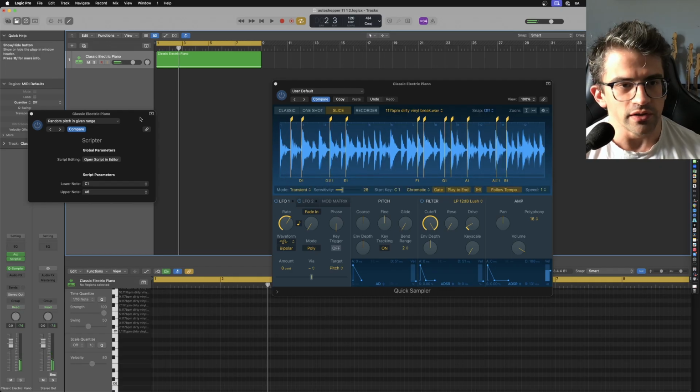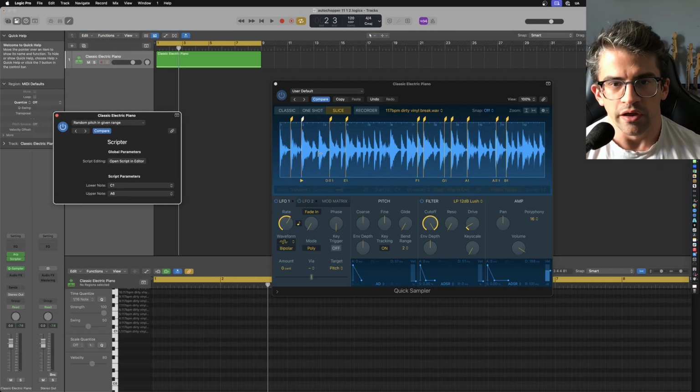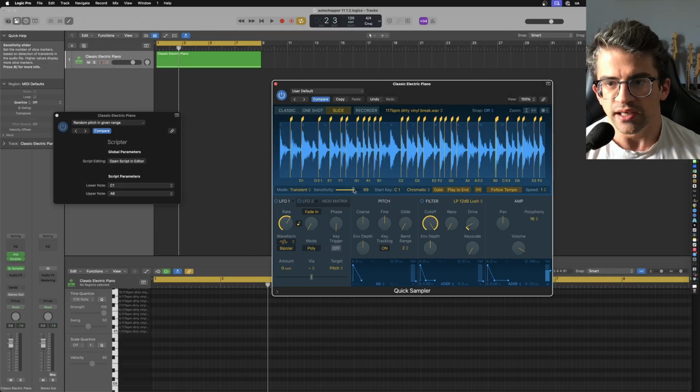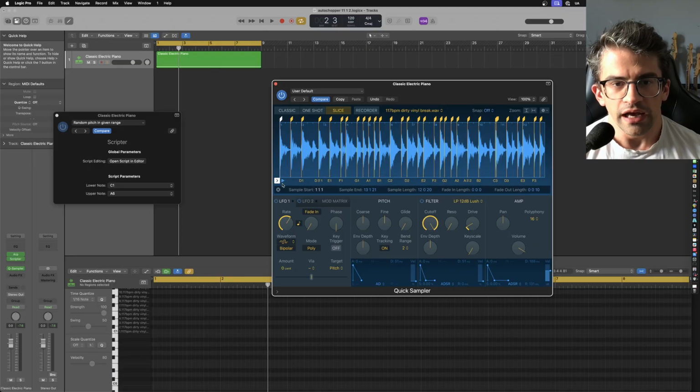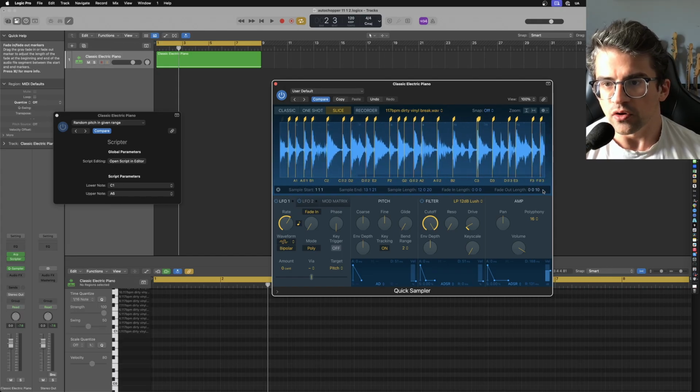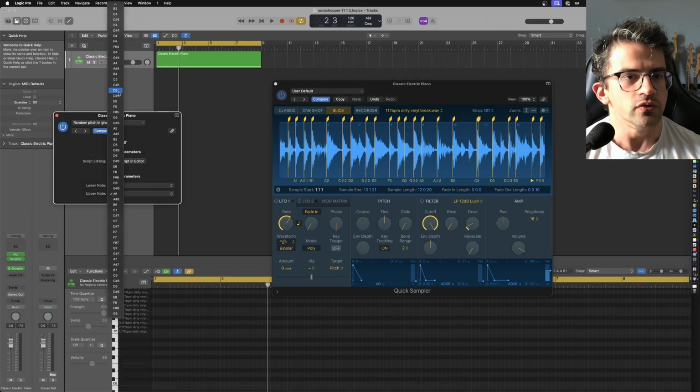So here's what we can do to fix that. First of all, I want to catch more of the individual drum hits. So I'm going to turn the sensitivity up to catch like a lot of them. Yeah, that's good. I like that. Let's have one here. And then we need to make sure that the first note here corresponds to the lower note on the scripter as well as the last one. So the last one here is F sharp 3. So I'm going to change the upper note to F sharp 3.